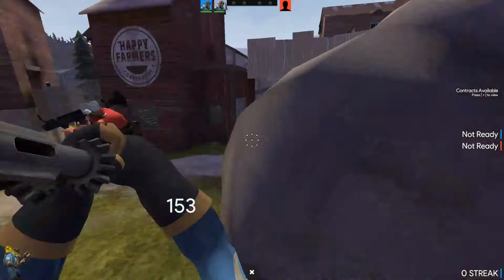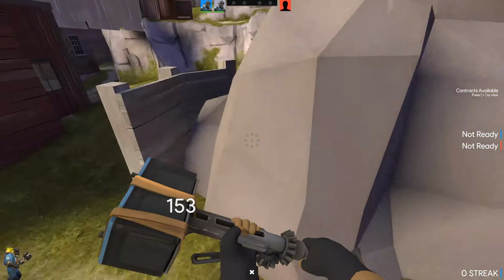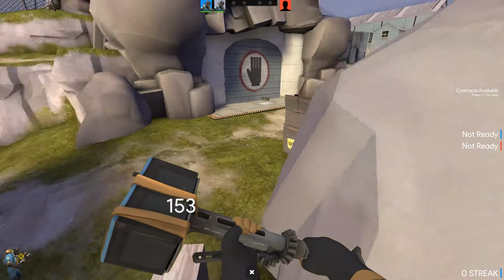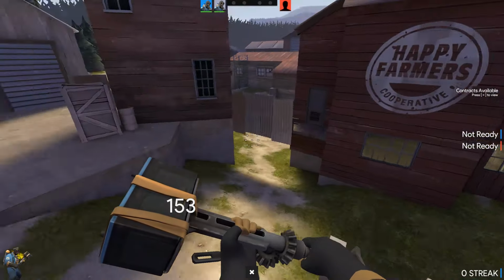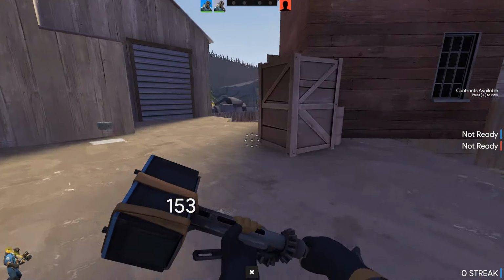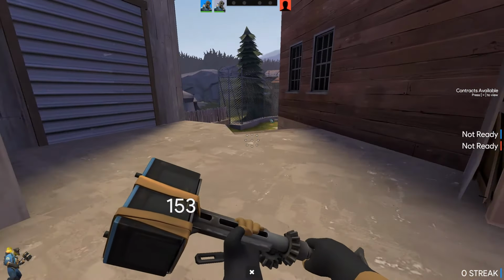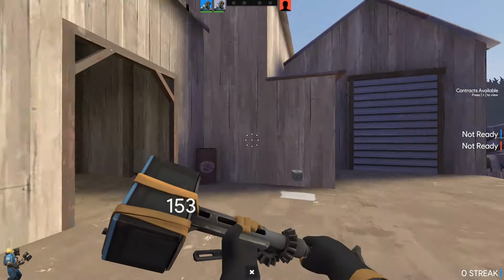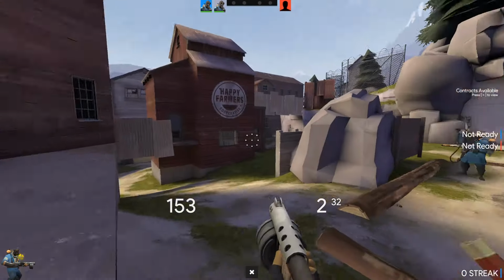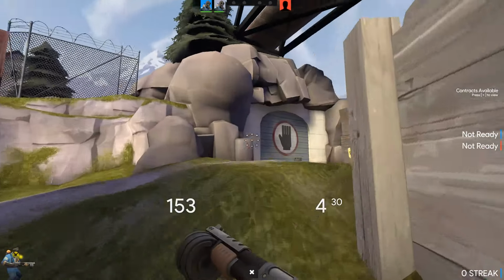But yeah, keep an eye out for those traps, because sometimes, especially if you don't have sight of their demo man, you want to be aware that they can put traps up mid or pretty much around any of these corners. The concrete is a little less effective. Maybe they put traps up here sometimes to prevent soldier bombs. That's also a thing I've seen.